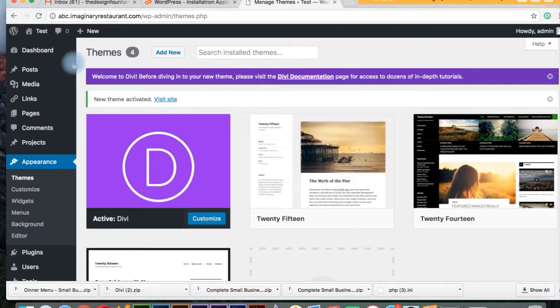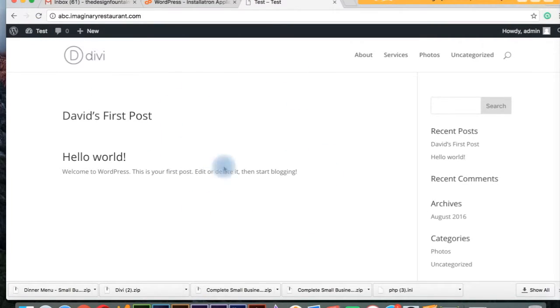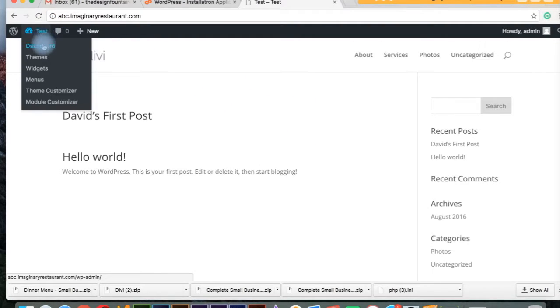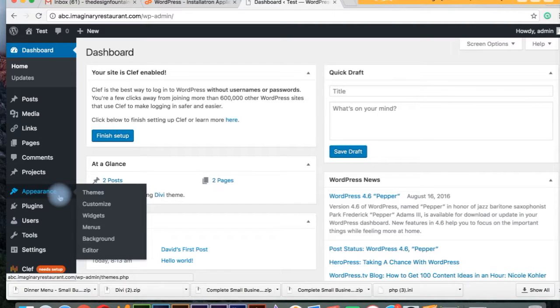So now if we look at our website to see what it looks like, we now see that it's changed, and it's actually completely different from what we were looking at before. There are a couple of things we still have to do to configure it, and we'll cover configuring and setting up and installing other stuff that can make Divi work fantastically in a second. But the one thing I wanted to cover before we leave is if you want to make Divi really look the way you want it, you have to customize it. So you'll need to go down to Appearance, Customize, and click on it.